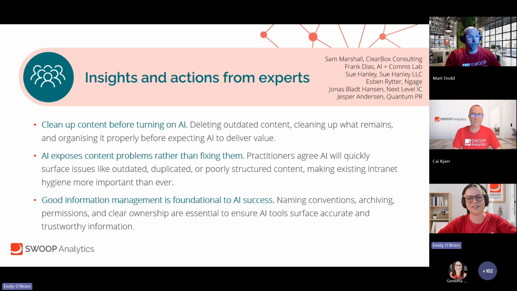I think the main message as well is just getting back to basics, essentially. So clear ownership, sensible naming conventions, having those archiving practices in place, and having well-managed permissions as well, is something that supports more trustworthy outputs. So just always keep in mind that when users lose trust in the AI responses, adoption will drop, and it will make governance more of an enabler and not a blocker. So things to keep in mind.